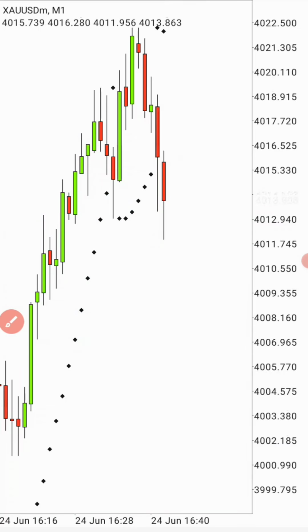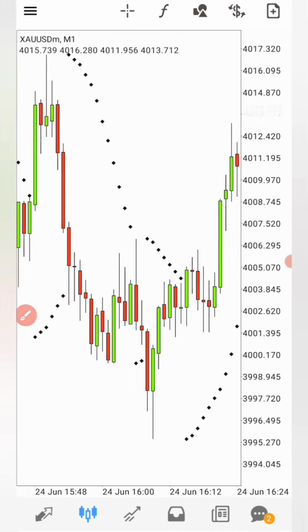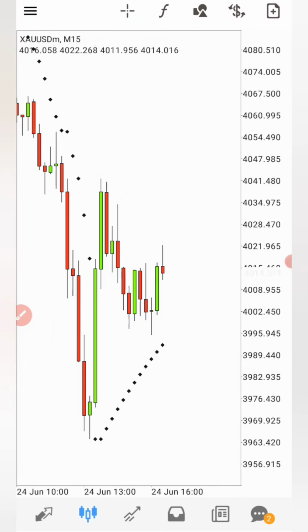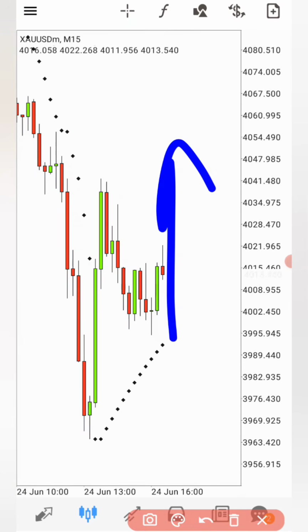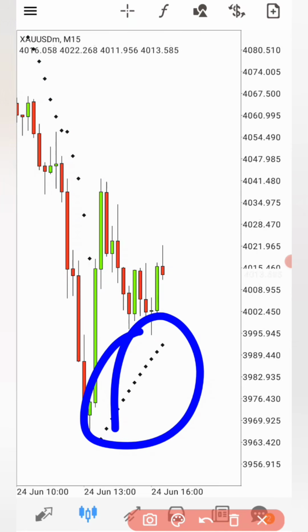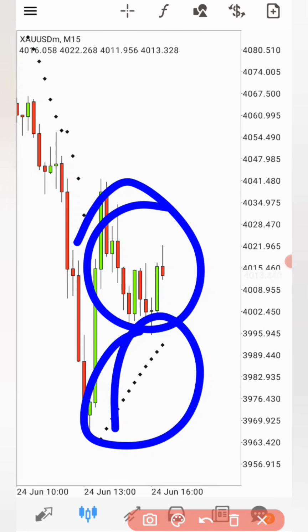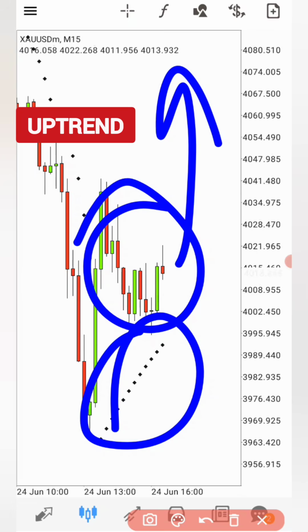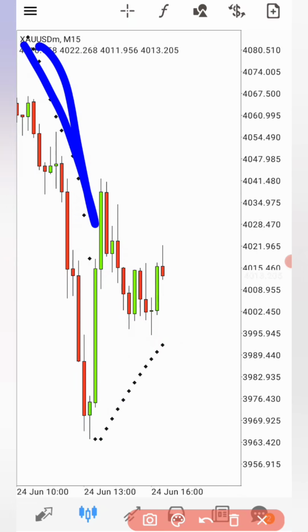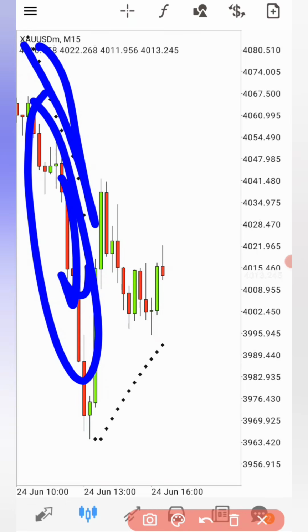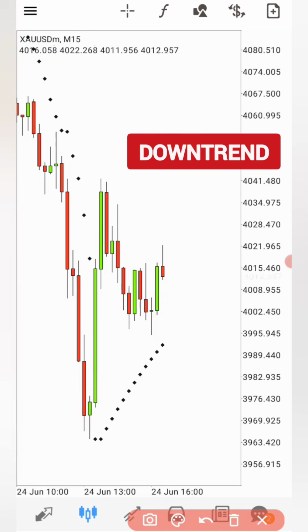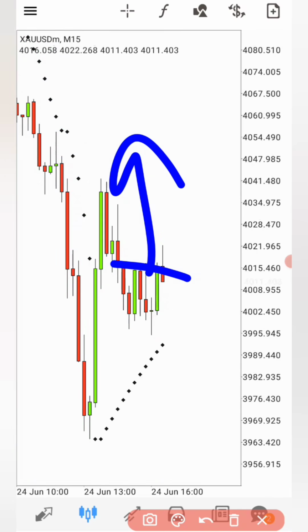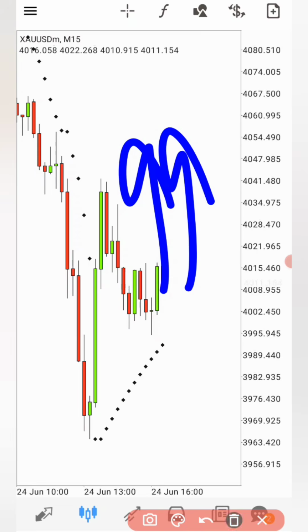When you're a day trader, even when you're trading on the 1 minute time frame, let's say you see on the 50-minute time frame that gold is in the buy direction, because with these parabolic SAR dots, when the dots are below the candlesticks, that means gold is in an uptrend. And when the dots are above the gold candlesticks, that means gold is in a downtrend. So here on the bigger time frame, the 50-minute, gold is in an uptrend.